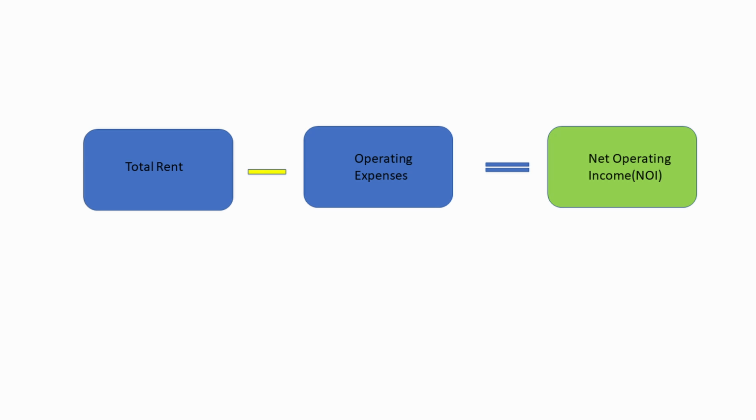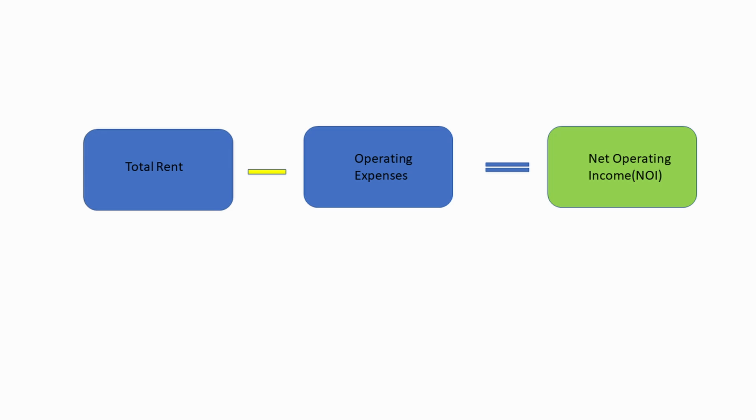What are the operating expenses that you have? Number one, if you have a rental manager, you have to pay about 6 to 8% in rental management expenses. The second one is your insurance cost, and the third one is ownership cost, which is basically holding the property. You have to pay your utility cost, and that will give you your operating expenses. Think about all the expenses that you have if the property that you bought is fully by cash. That would be your operating expenses. So total rent minus your operating expenses becomes your net operating income.